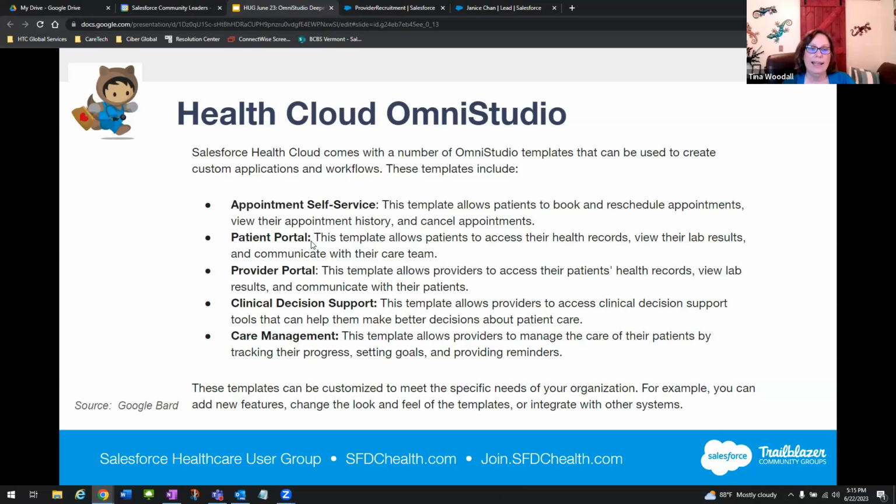Patient portal, and allowing basically your experience cloud to have your patients be able to access their information. Candidly, in a healthcare environment, unless it's a small firm, the patient portal is already tied to an EHR. I don't see many use cases for this unless it's a very, very small firm, then that would make sense. But most everyone's got their own patient portals through their EHRs, but it could be used that way.